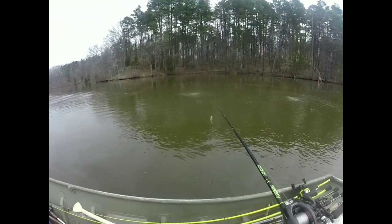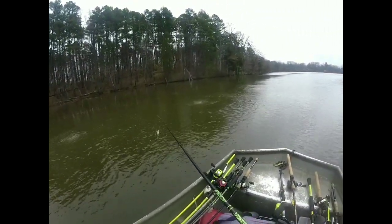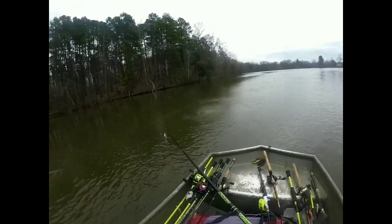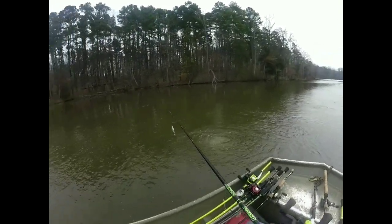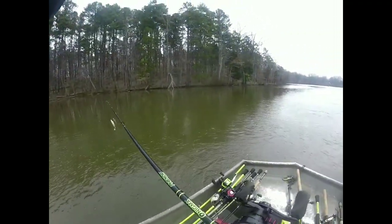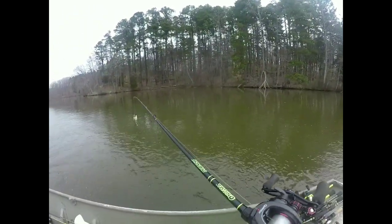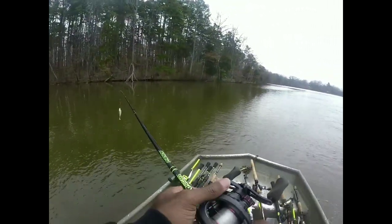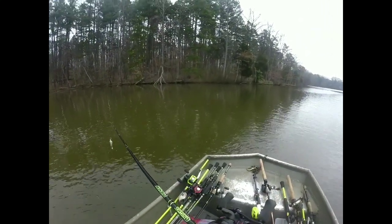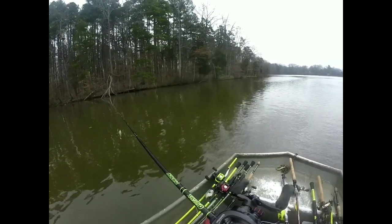Throw your crankbait. Oh, you trying to catch something else. Throw that square bill. Throw that rail. Because they're going to be eating either this or that. I want to know. Plus, that'll tell us I'm throwing shad and you throwing crawfish, so that'll tell us more. Keep going a little bit more. I really want to throw at that. But we'll come back.